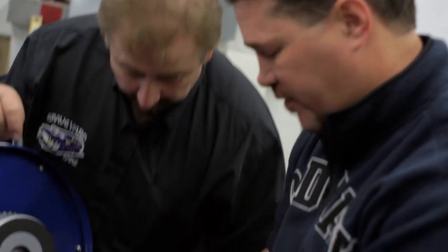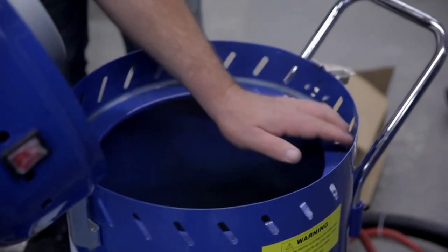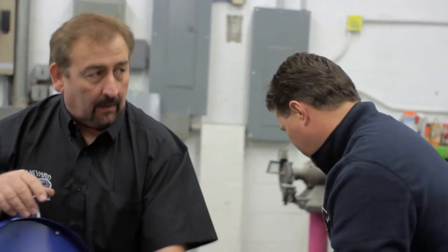How many pounds was that bag you just put in there? 25 pounds. That's all you need in this. And that's all it needs? That's all it really needs. It just recycles it, yep. Some guys will get 20, 30 hours out of running it. I mean, you do a lot of blasting. Oh, that's a lot of blasting.